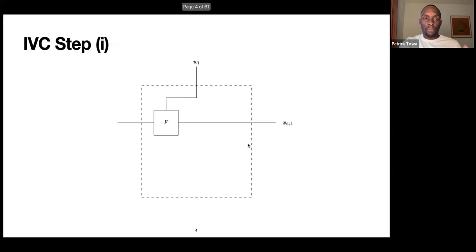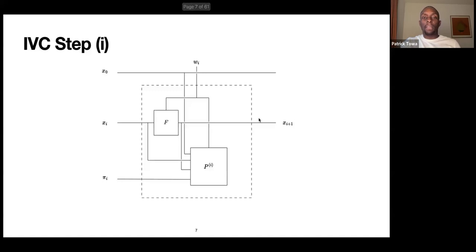So if you look at one precise step, you start with xi and you want to do one step of the computation. So I'm just zooming in on step i here. And you also have your proof pi_i, like I just said. And because whenever you're computing proofs, you need to know the starting point of your computation, you also have a wire for x0. And then you feed all of this into a prover at step i, and then you produce your proof that the next output x_{i+1} is correct. So this is what is happening here.